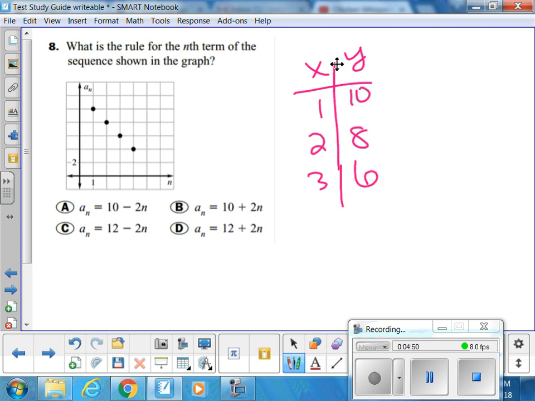So what's my slope looking like it is? Looks like my slope's a -2. It's growing by -2 each time. So I can eliminate choice B and D. I just need to figure out what my y-intercept is. So I could follow it up. My y-intercept would be about here. And that's at 2, 4, 6, 8, 10, 12. See?